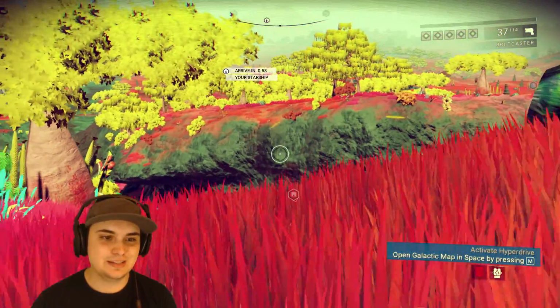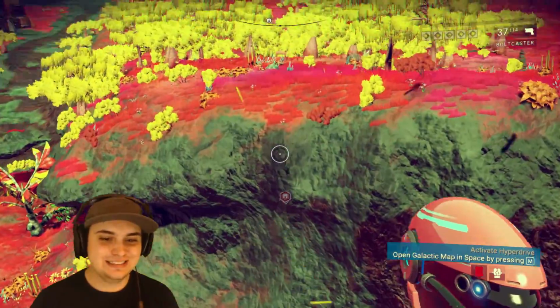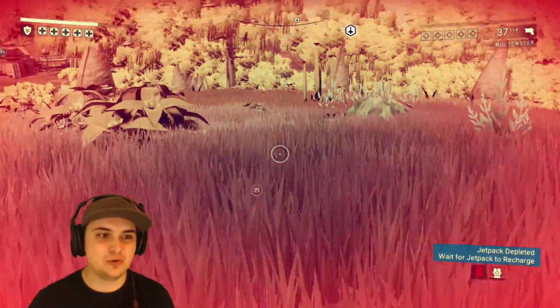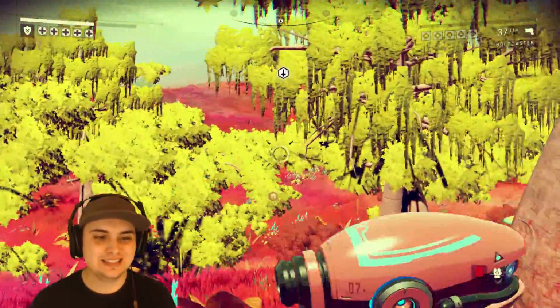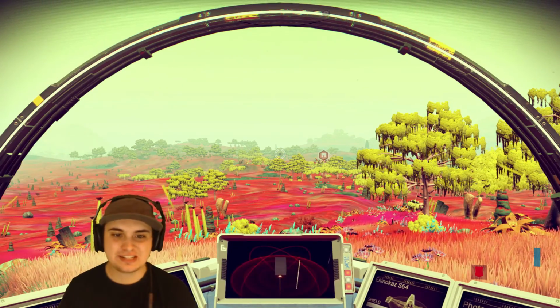Oh man. Let's go for it. This is kind of big. Let's go for it. Yeah, we made it across. Ow! But we still made it across. Alright. Finally back to our ship. Let's head towards the advanced life forms.